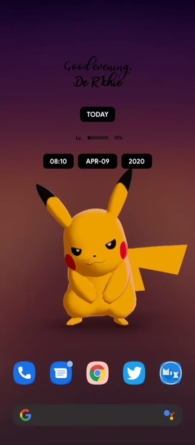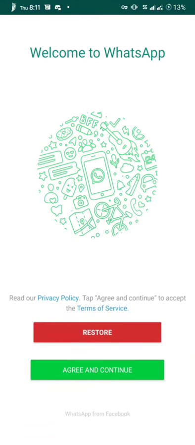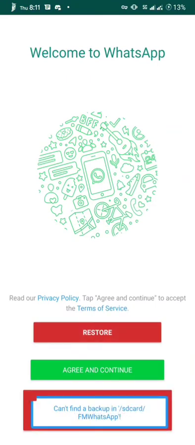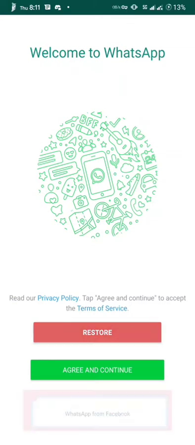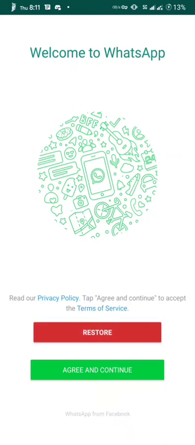Alright, since you've done that, for the tutorial I've categorized it into three steps. The first step is to identify the WhatsApp you are trying to move to. To do that, just open the WhatsApp you've installed, that's the new WhatsApp, and then click the red button. A toast appears saying it can't find something. All you have to do is take note of the last part. That's FM WhatsApp. If it's a GB WhatsApp, the last part will be GB WhatsApp. I hope you get me.